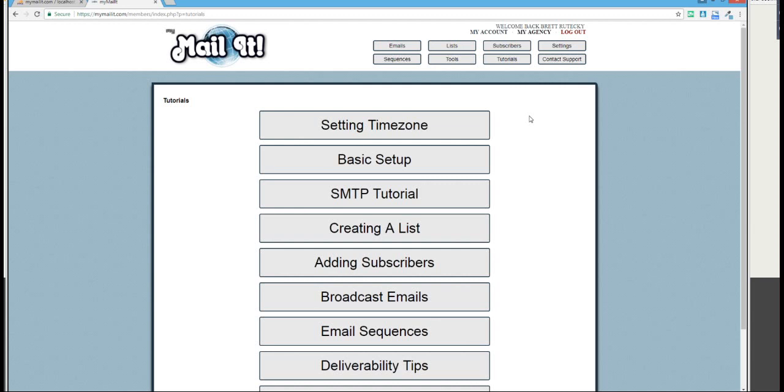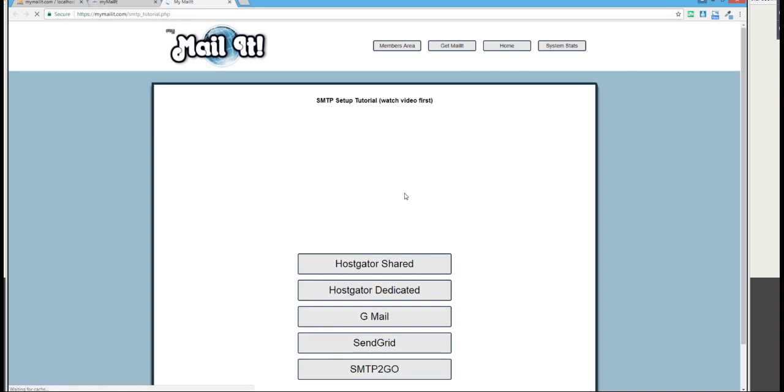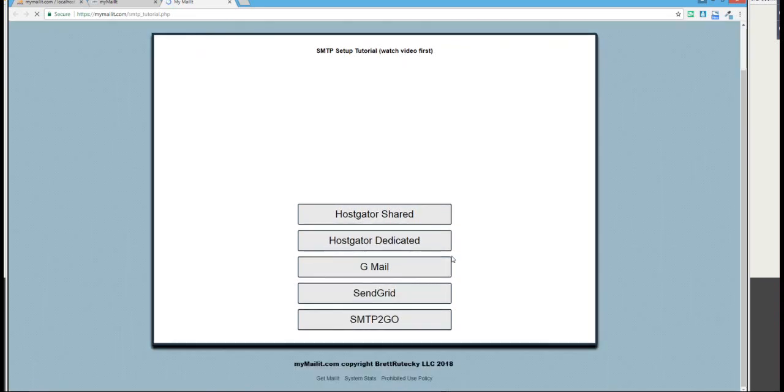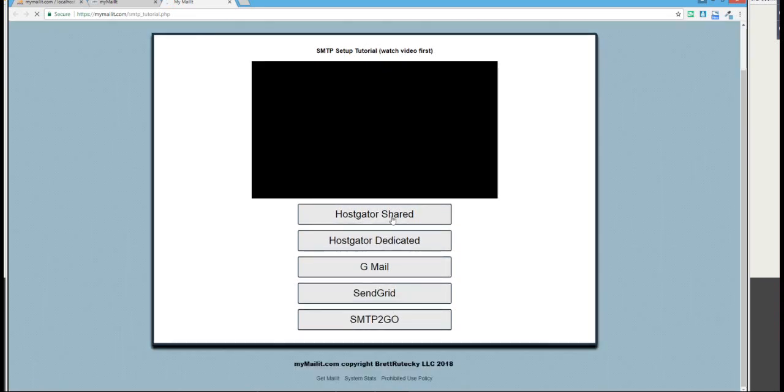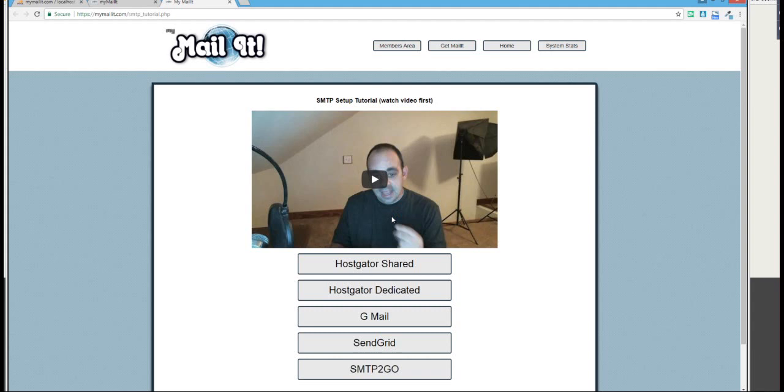No, that's perfect. It's important to point out that if you click on tutorials, you can click on SMTP tutorials, and there are tutorials for the hosting companies that I am aware of. These are the ones that I know the settings for, that I know for sure work. These are the ones that I can give you instructions for. Barring that, like I said, try port 587 or contact your hosting company, because if they can't tell you the settings for their hosting, then you probably don't want to be using them anyway, to be honest with you.